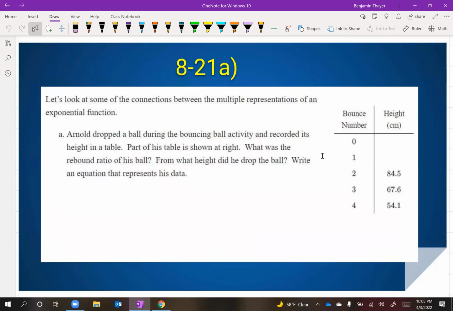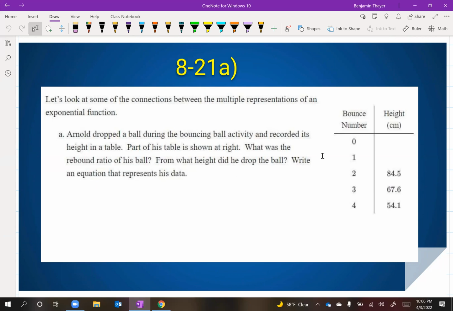So the game plan for today is for us to work a couple examples together. So we'll start with 8-21A and B, and then give you some time to work individually and close out as a team. So let's start with 8-21A. And if at any point you need to pause this video and rewind for the class, please feel free to do so. Everyone should have their notebooks and calculators readily available, so let's dive right in.